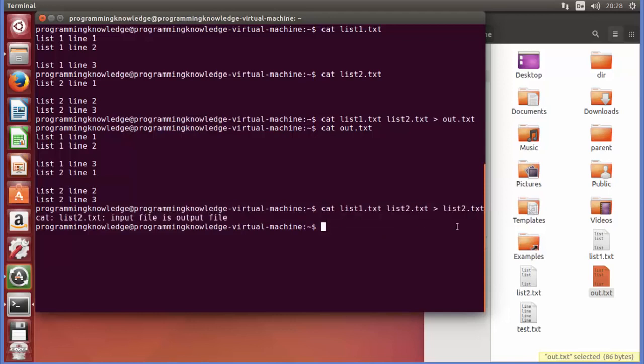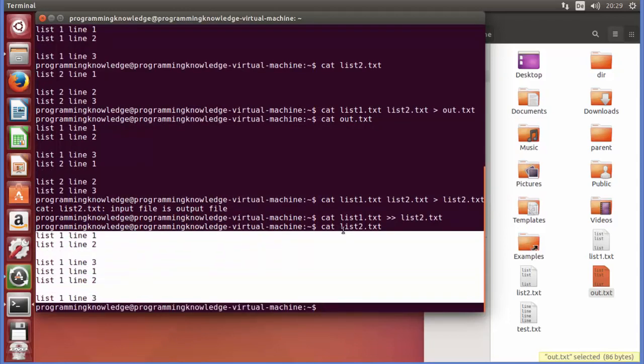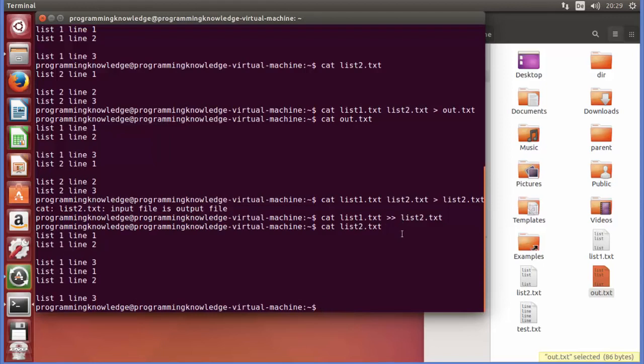So what you need to do here, you need to do something like this. So you just need to give the list1.txt and then append it to the second file, which is our list2.txt file, right? Instead of giving this command, if you give this command, this will work. So when you press enter, this command is executed, and let's see the content of list2 now. So just write cat list2.txt and press enter, and now you can see list2 contains the combination of these two files, right?